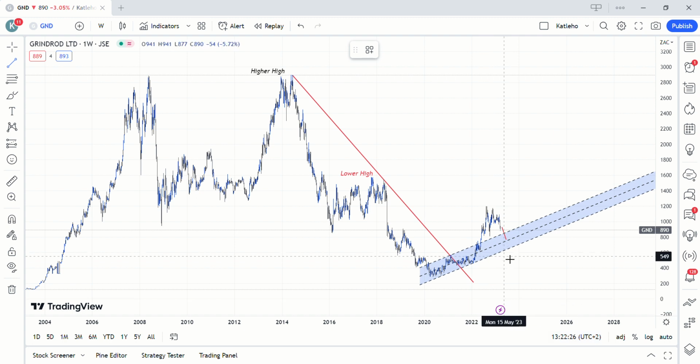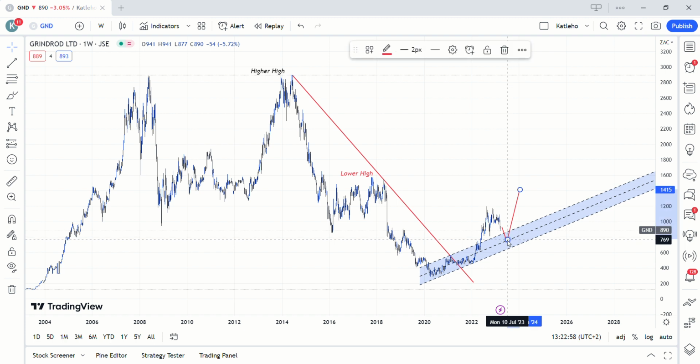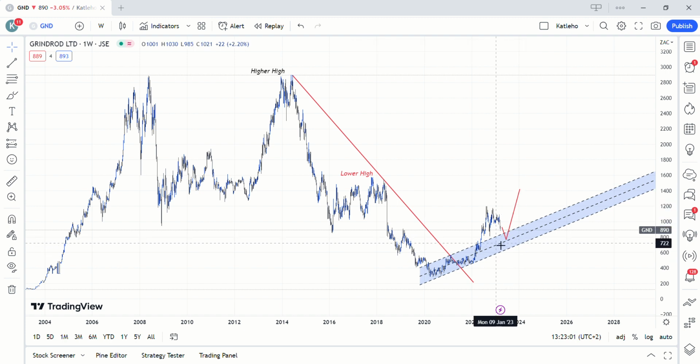We'll be piling up our buys from this area. When it first touches the upper boundary of the channel, we'll be piling up our buys. We'll start building our buy orders here, from the upper channel boundary trend line to the midline. That's where we are likely to buy. That's where the stock is likely to find support.